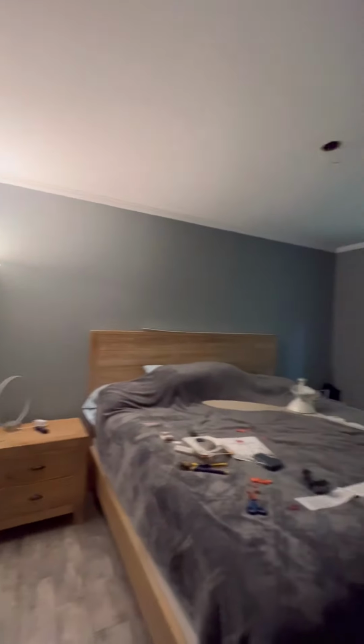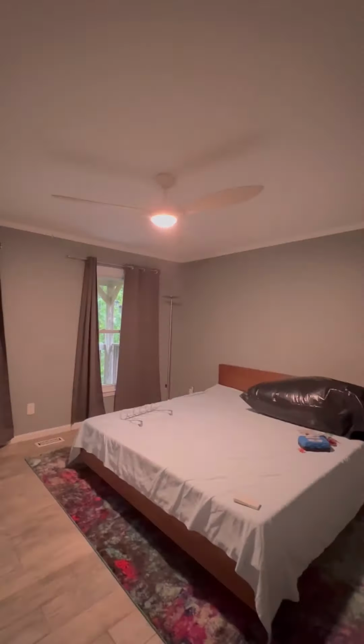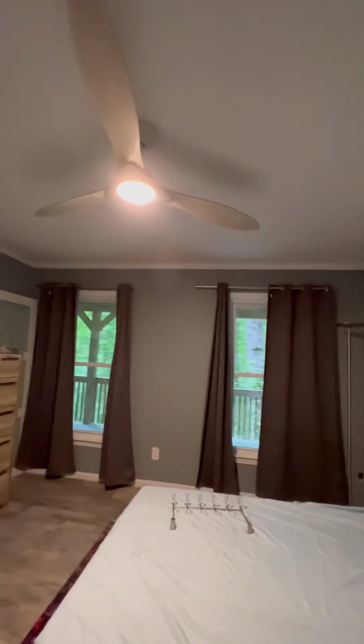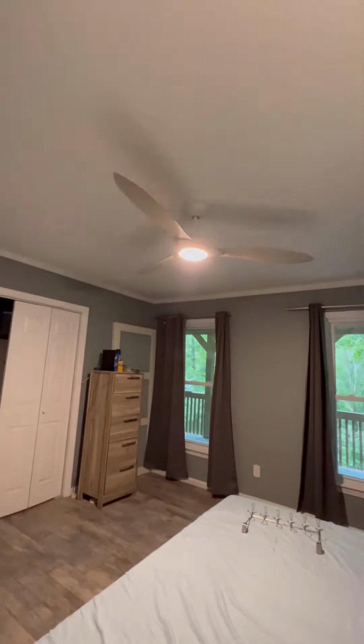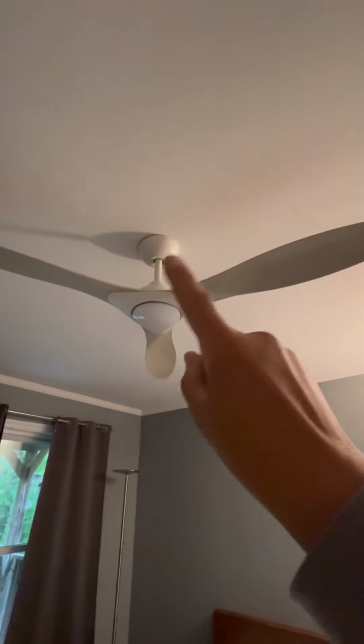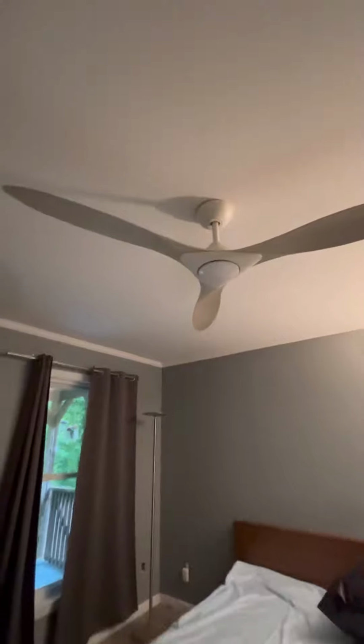One of the things that I'm in progress of doing right now is replacing all new ceiling fans in every single room. This one's done. I'm really happy with how modern it looks. It's like an aviator type propeller, wood look propeller. Nice and sleek and modern. Thankfully this room, the existing one didn't take up very much space, and so I was able to just install that without having to worry about any paint lines.